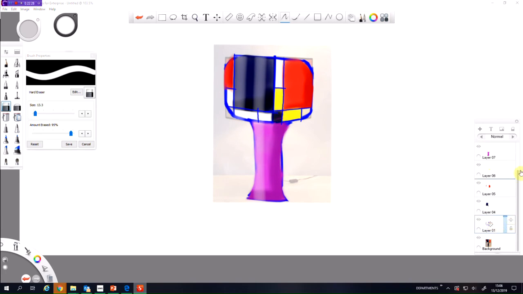So we'll drag that up to the top. There we go. And what you've got there now is a slightly modified version of the original sketch.